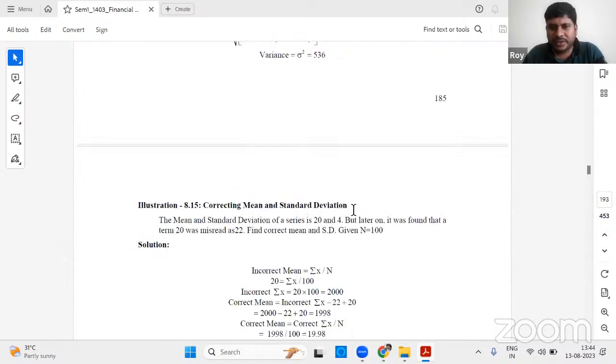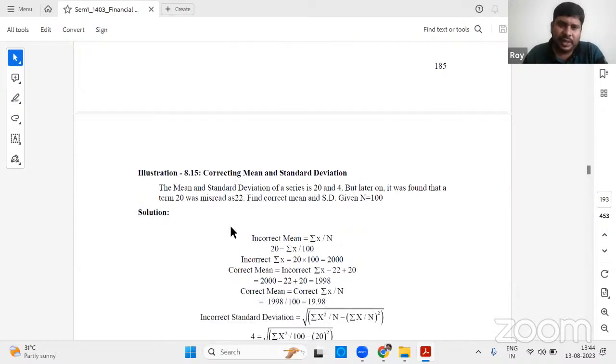Correlation mean and standard deviation we need to learn again here. These are the outputs of when we learn about the formula of the standard deviation, how to calculate the standard deviation by using the actual mean, and how to calculate the standard deviation by using the assumed mean. So before that, we have all these formulas, and from that, we will get the variance. Variance is what? Square of standard deviation.